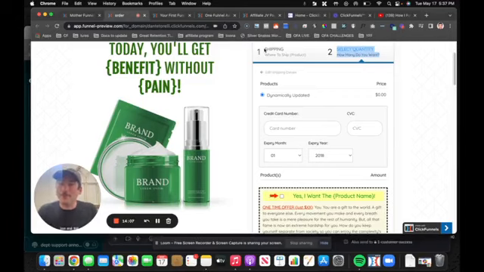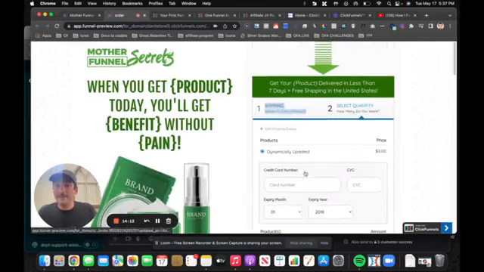This 2-step order form is an opt-in as well. Anybody that fills out step 1 and clicks the button at the bottom is basically opting in. You collect that customer information. What a great way to get more leads, right? And now if somebody fills in step 1 and not step 2, you can send them abandoned cart email sequences. But most importantly, you collect the lead.